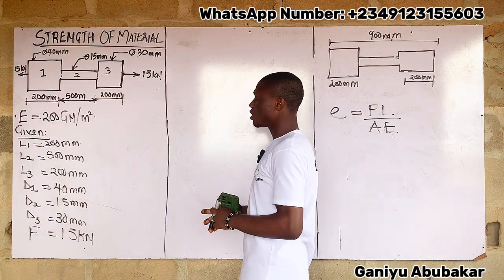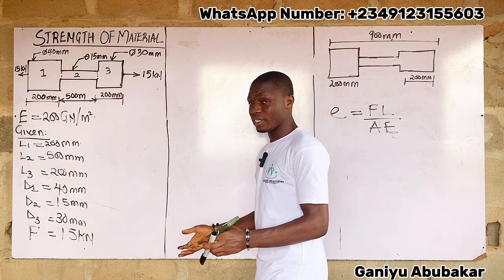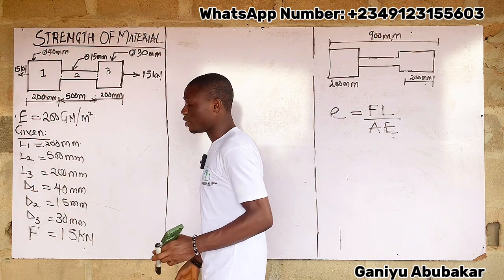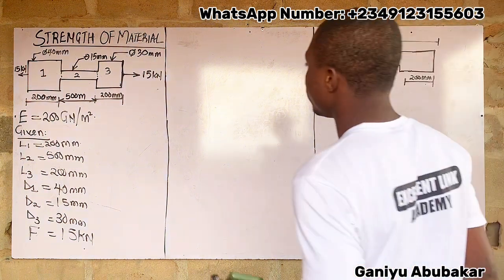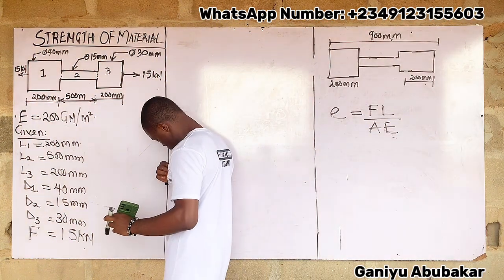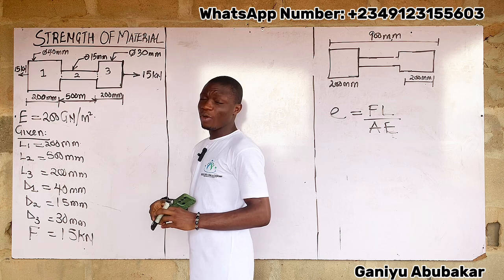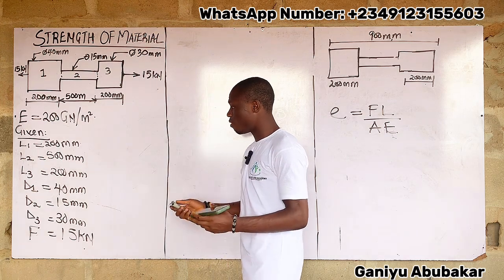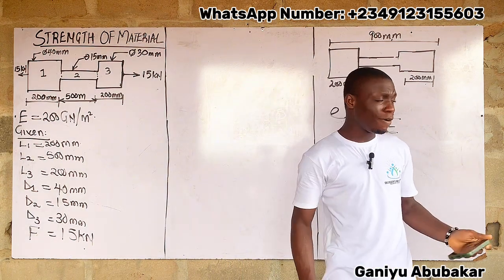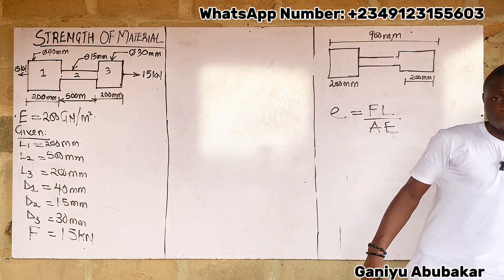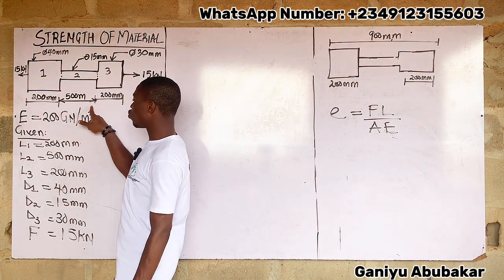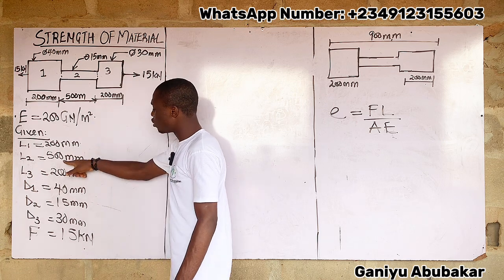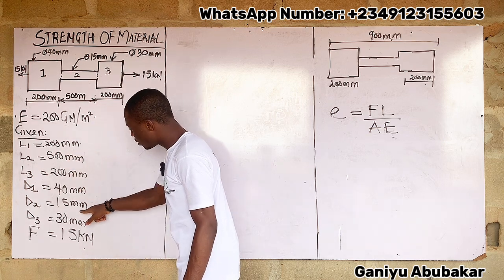Now, my very first task to start solving is, are we converting? Right? So I have to ask myself, are we converting? Of course, yes, we are converting. The idea of conversion in science is quite simple. Observe that my E is in meter squared. I have to convert everything to meter, right? So convert them to meter.